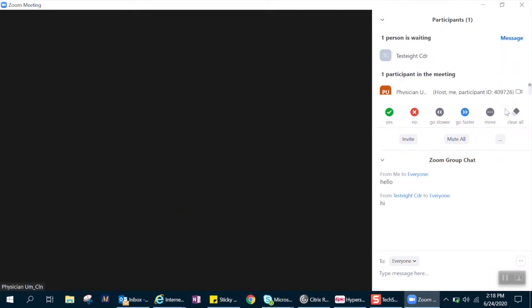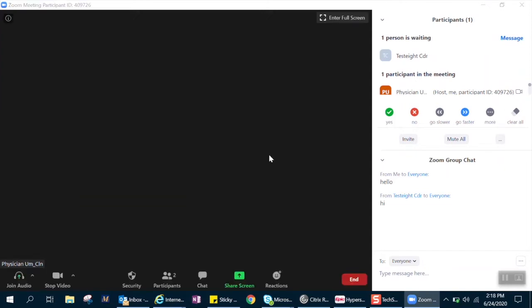Or the participants, about whether or not they're getting placed in the waiting room. When the patient is put in the waiting room, you can see who is in the waiting room and manage that list. You can message those in the waiting room as a group together, or you can pull patients back into the visit as well.